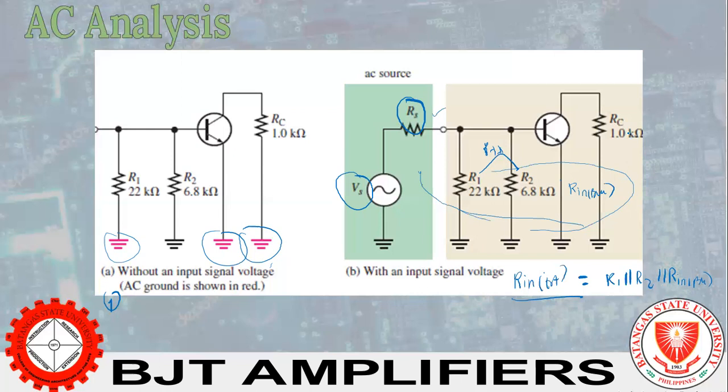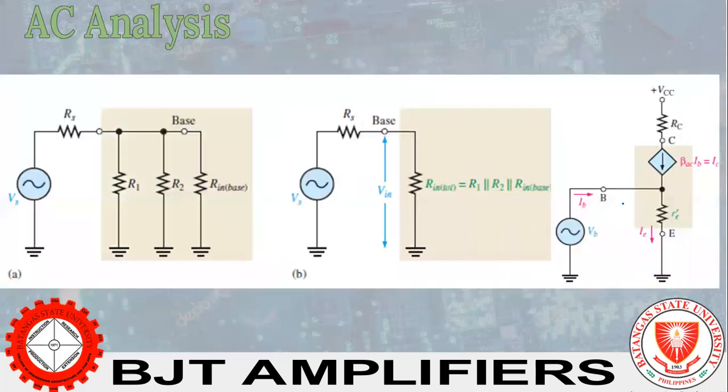So, yan. Total input resistance or R in total natin. Okay. Ito pala yun. Yung pinagsasabi ko. So, you have the base. So, R in base yun. So, parang nagkaroon tayo ng imaginary, nagdagdag tayo ng isang resistance which is R in base. So, yung R in base na ito, di ba sabi ko kanina may formula yan. So, yung R in base na yan, ang formula niyan is yung ating beta AC RE prime. Okay, so yun yung R in base natin.